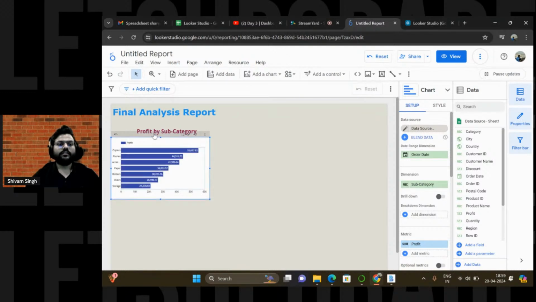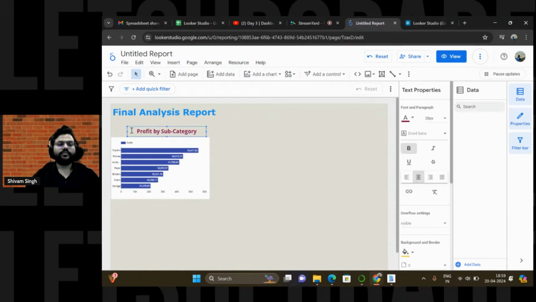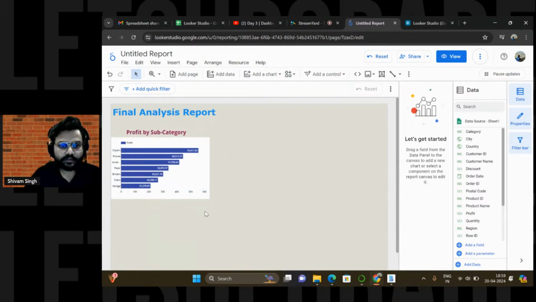And now you can see that you have a lot of space. And now guys, along with this, I can try to add a simple table chart. Why am I trying to add it? That is the first thing we have to understand.